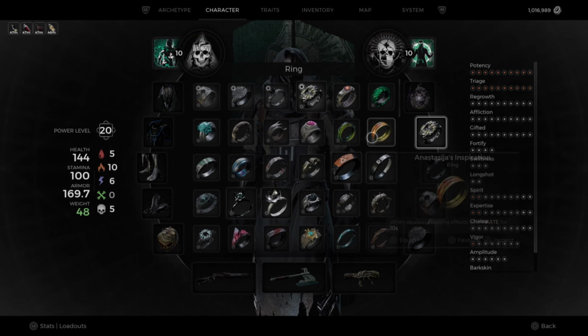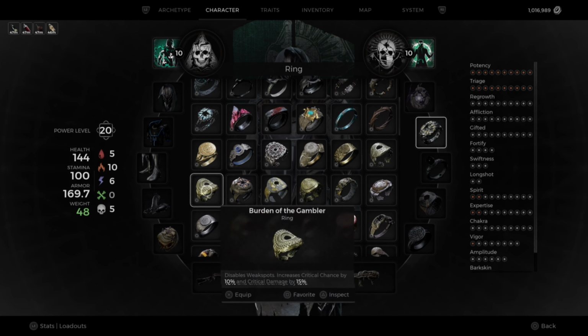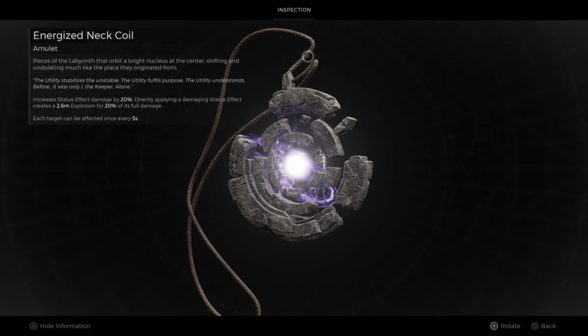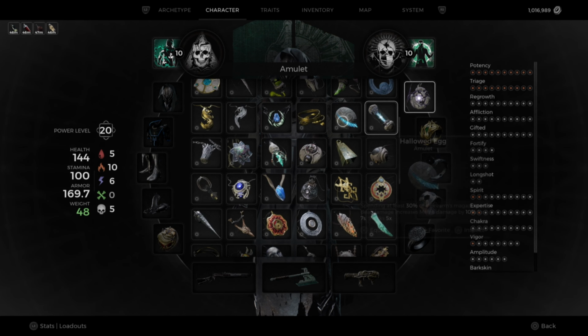So that's one reason I don't even use that ring too much. All right, and your amulet, I did use the Energized Neck Coil some, and it increases the status effect damage by 20%. And guys, it creates a 2.6 meter explosion for 20% of full damage. It can only happen once every 5 seconds. All right, and there are many other amulets you could have chosen. I'm just going to show you a few.